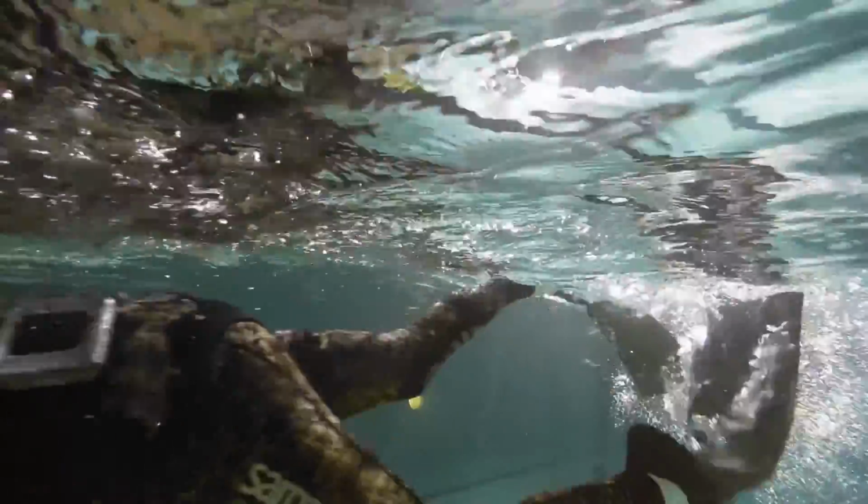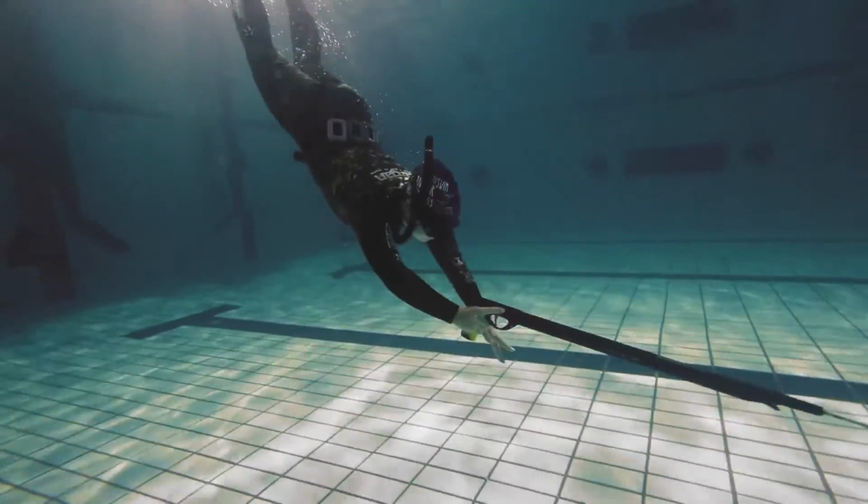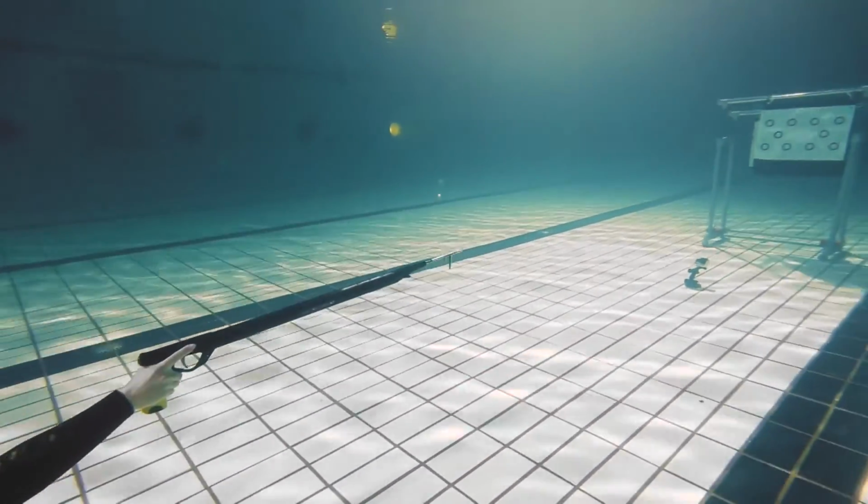The technique of execution of the exercise is the same as for shooting the balloon target. Charge, dive, aim, and shoot. Pay attention to Anna's technique. All the movements are precise and accurate.